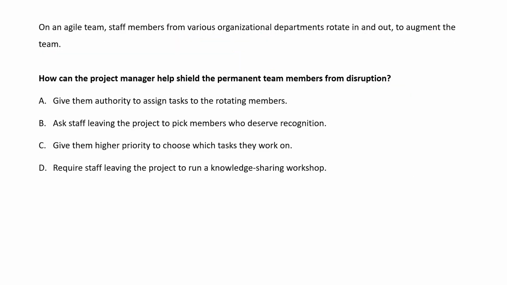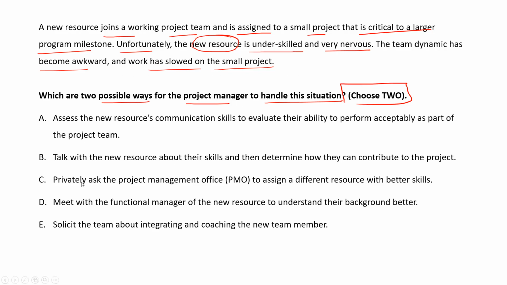Yes, Mr. Thomas, you are correct. What about others? Naman, you have to select two answers. This one you have selected, it's correct. We need another one. This question says you need to select two. Yes, this is the correct answer. And Tai, what about you? Just check, target the new resource's skill. Yes, Tai, this is correct. We need another one, because they are asking for two answers.